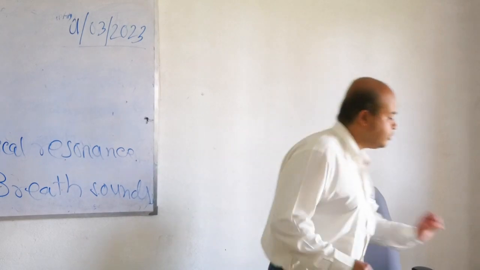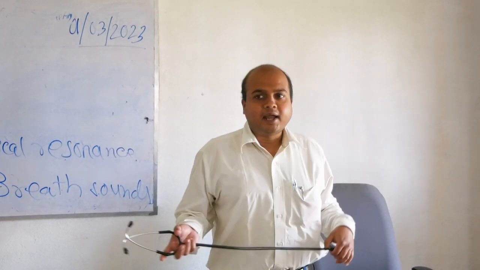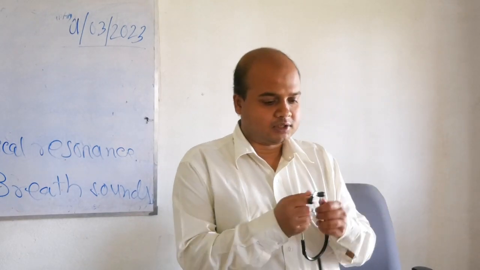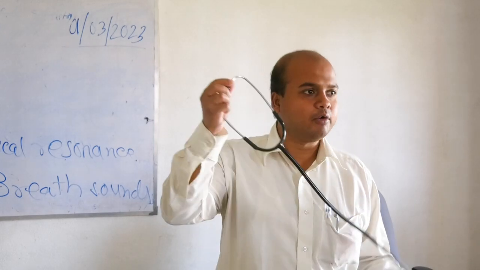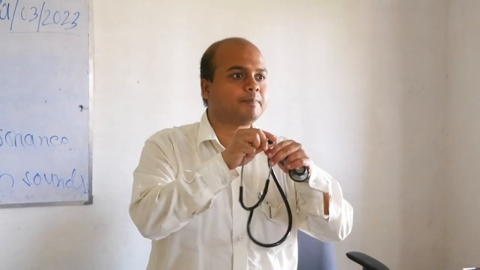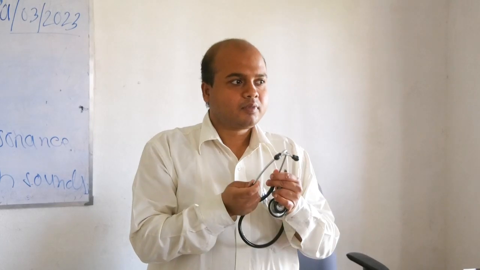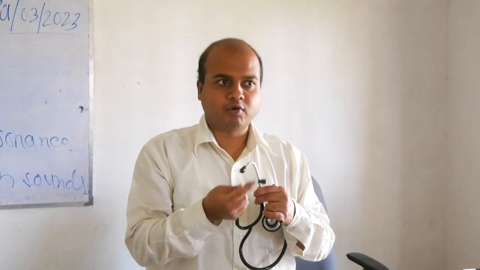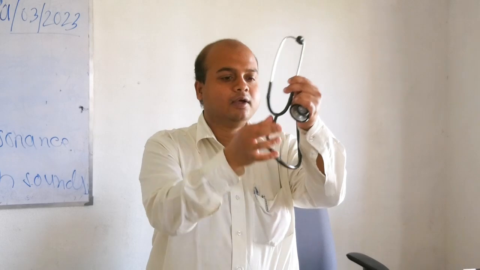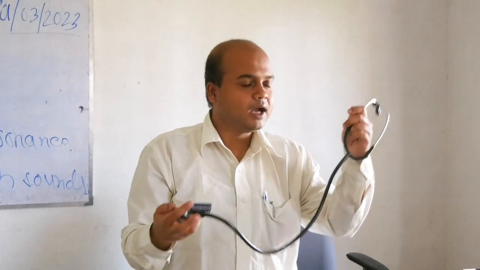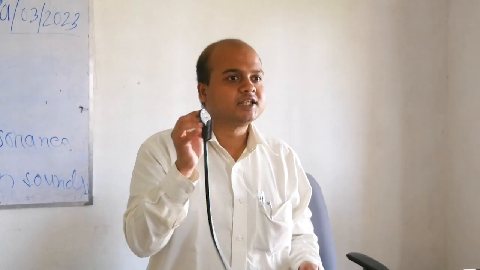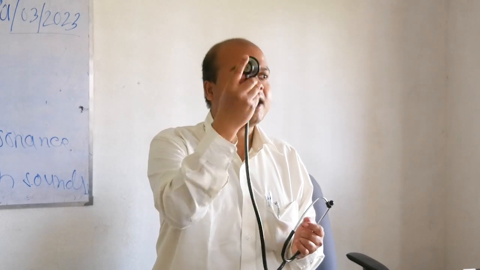For auscultation we need the stethoscope, and as we have gone through the class on blood pressure, I think by now you know what the parts of a stethoscope are. In the examination here you will be asked what are the parts of a stethoscope. Earpieces, body tube, chest piece. The chest piece has 2 parts, diaphragm and bell.